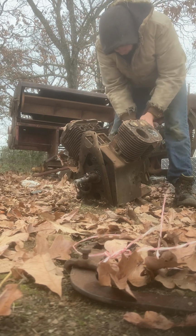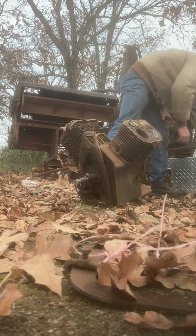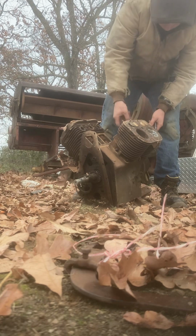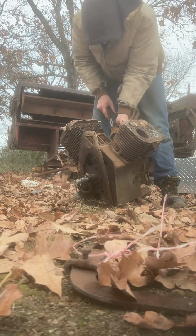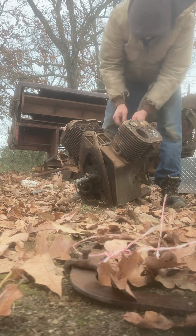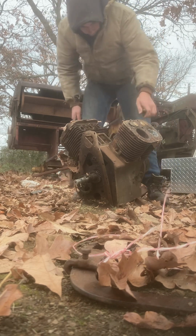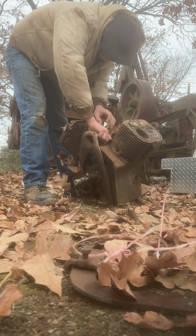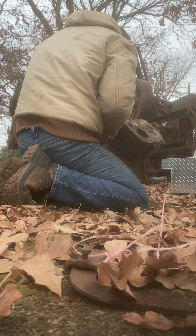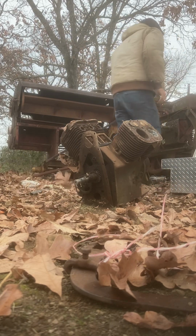So I'm going to take this little manifold thing off. I'm not sure what it is. We're soon to find out. I think it's something to do with the intake. I don't know. No clue. Alright. Well, it won't come out. I might have to find it out in a minute. See if there's one in here.